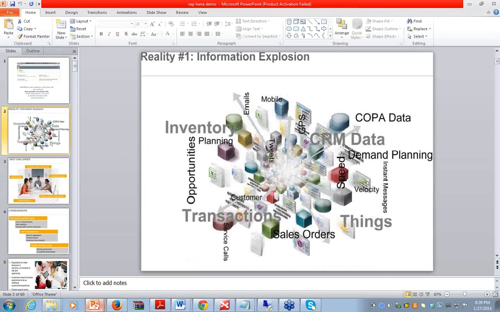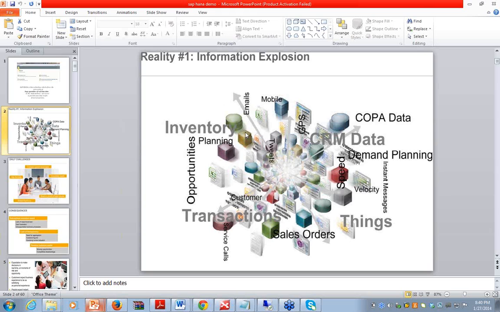Sorry folks. Now you can see my screen. This is the information explosion. The data is spread across different geographical locations, in different formats, in different source systems. Look at this diagram. The enterprise data is in unstructured format, in the form of spreadsheets, Word documents, tweets in Twitter, and text in Facebook. The company's demand planning data is in another system, COPA data is in another system, and some sales order and delivery data is in a data warehousing application. Inventory planning and other data is in different types of OLAP and OLTP applications.